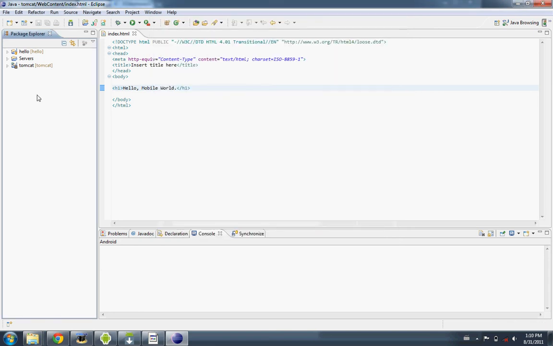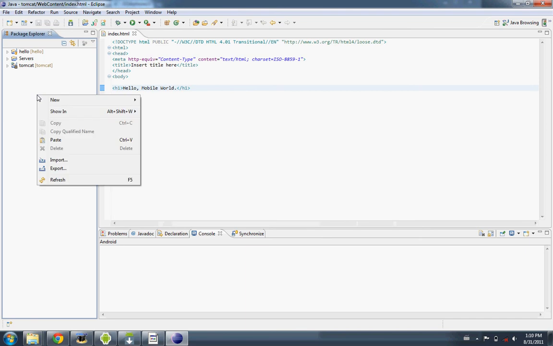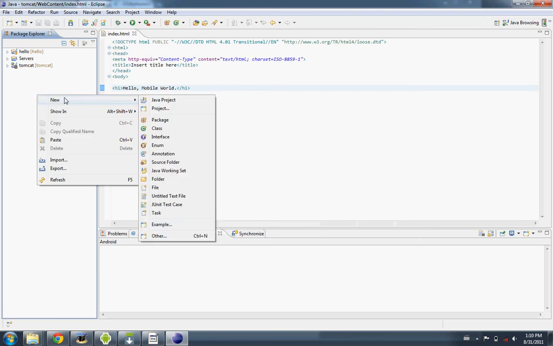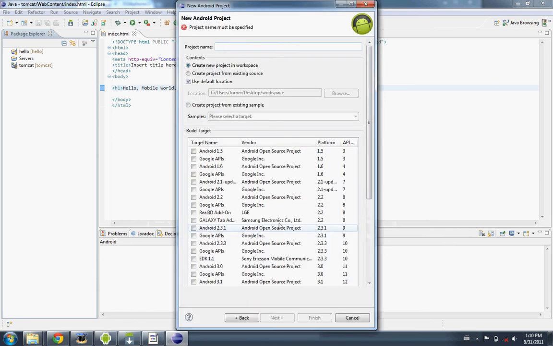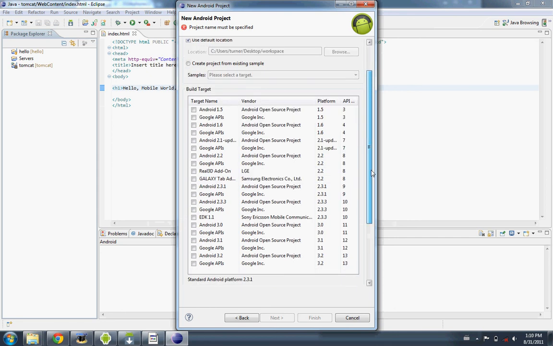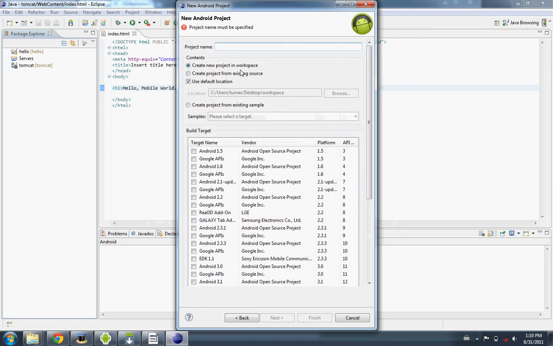Now let's try that. Try to create a project again, and we do New Project, Android project. And here you see the build targets is now populated with lots of choices.